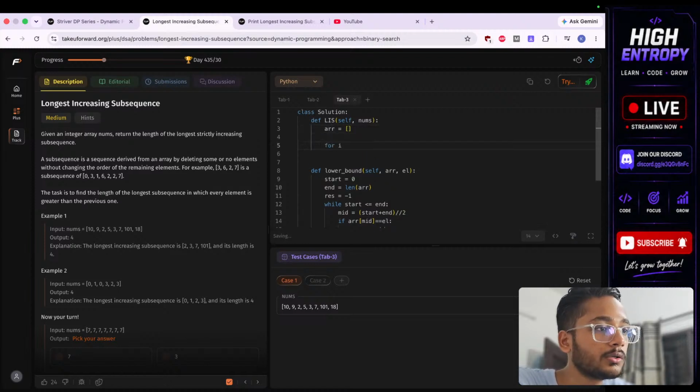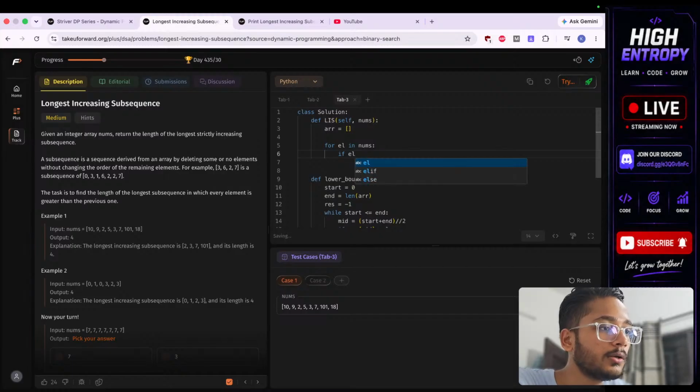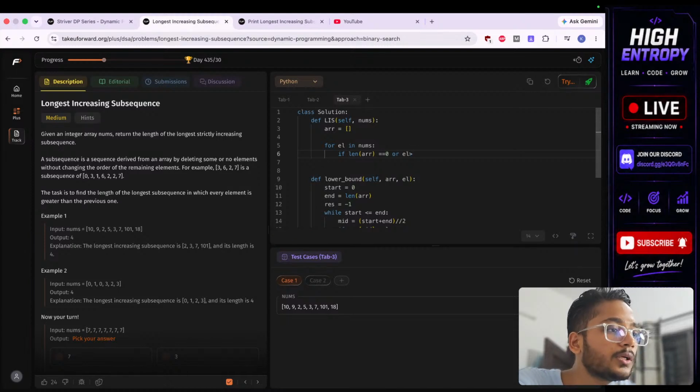For I, if len of array equals to 0, or the last element is greater than the array of -1.